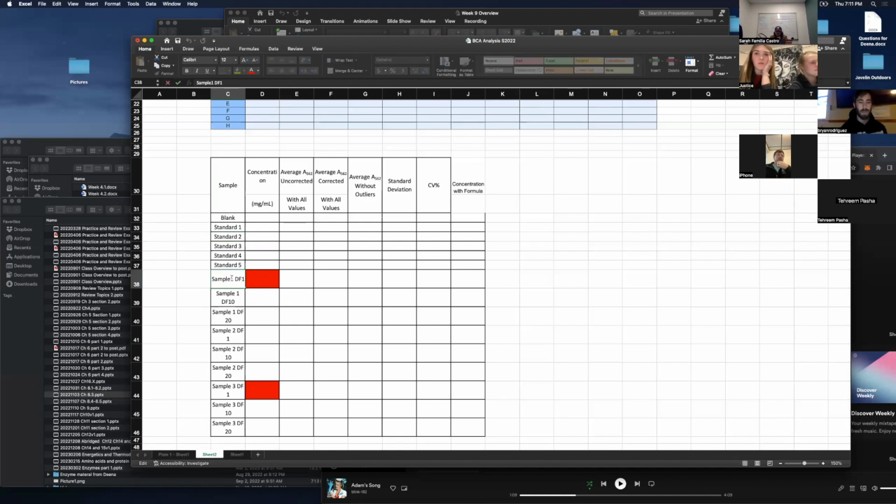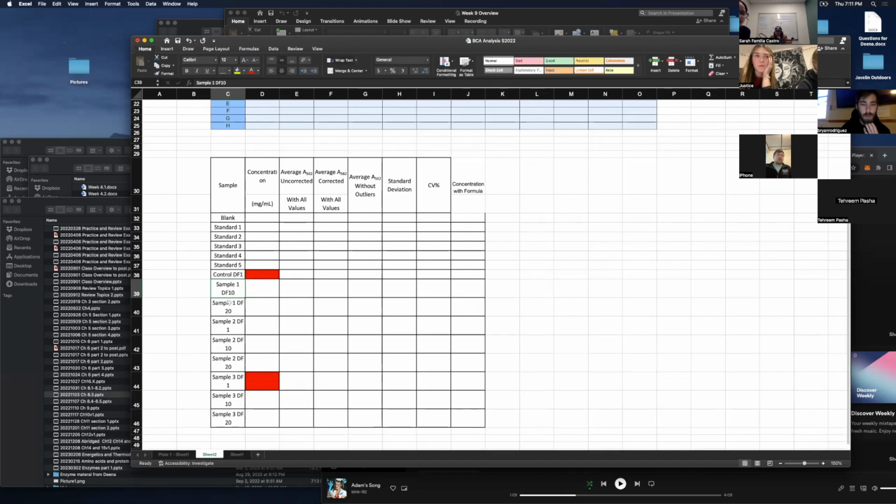Your samples. So this is kind of how I recommended everyone do it. Control, df10, df20, and I'm just going to stop here with drug 1.